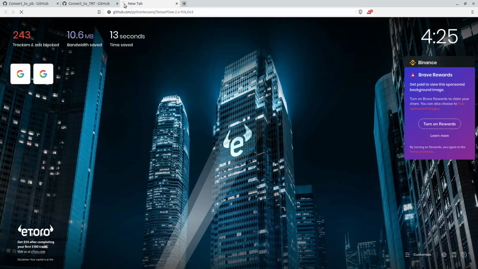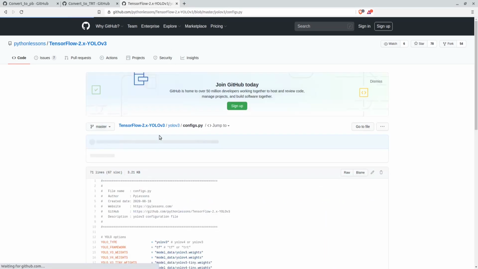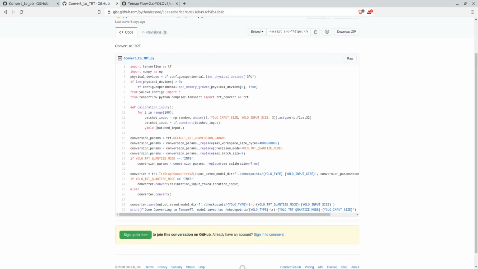I can open it actually. And here is YOLOv3 and configs, and you should specify the YOLO TensorRT quantize mode. Next is max batch size, which tells the maximum batch size of the input. The converter requires that all tensors that will be handled by TensorRT have their first dimension as the batch dimension, and this parameter tells it the max value that will be used during inference.